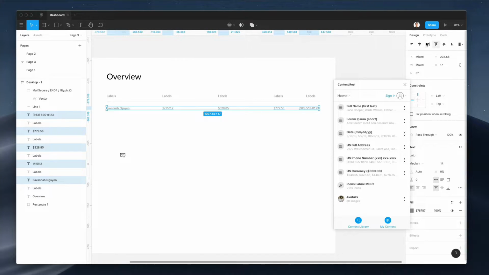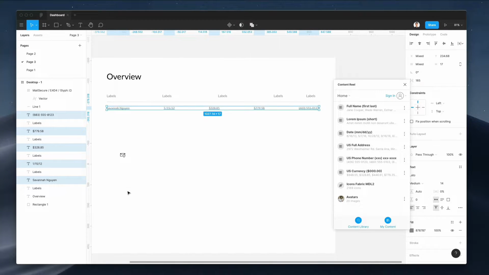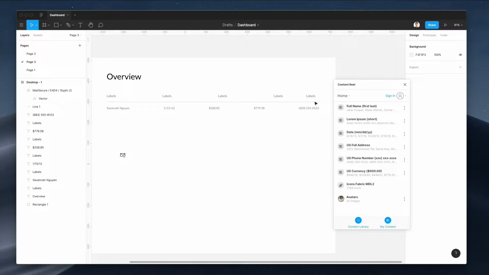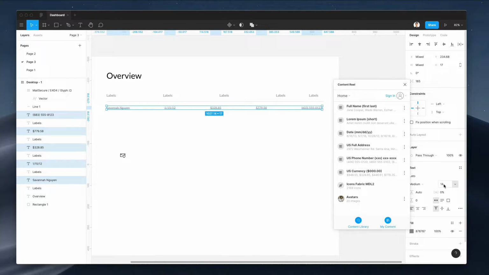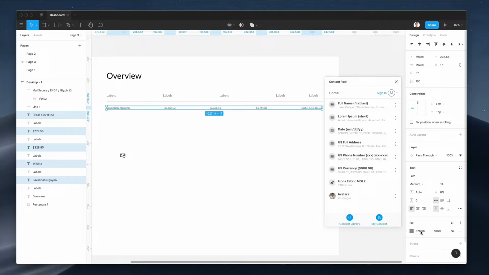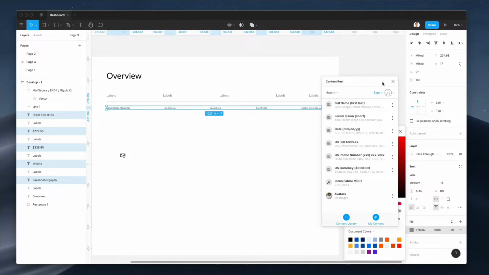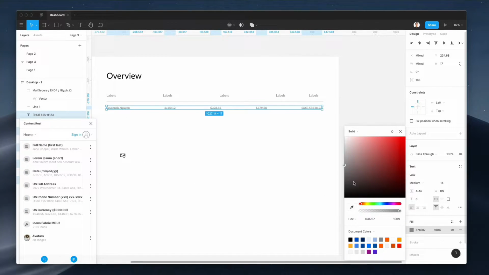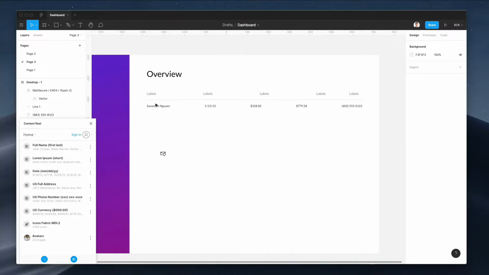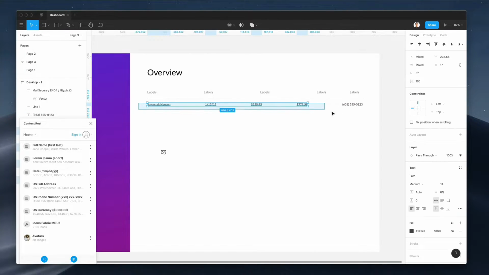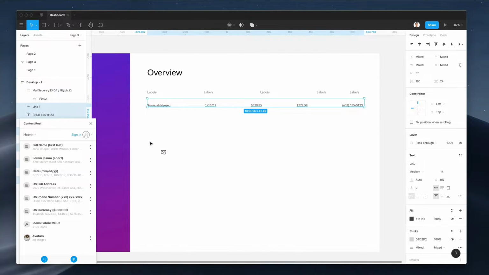What I'm going to do right now is distribute horizontally. We're going to change the labels in just a moment. I want to figure out the structure before we go into the labels. So cool. Let me bring this one over here, and make this one darker. And now we're going to add just a little bit more space.